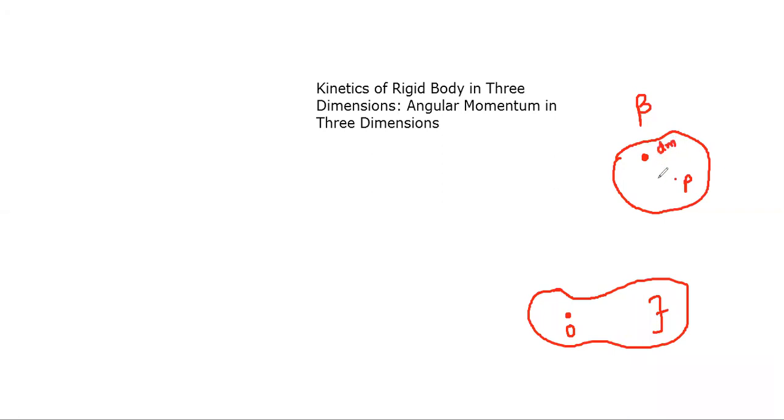Dm is the mass of this point, and we assume that the position of this mass from point P is represented by the radius vector r. R is the radius vector which represents the position of the small point having mass dm from point P of this rigid body. Okay, fine. This rigid body is having some motion. As this rigid body is having some motion, if we focus our attention on this point having mass dm, then essentially in the overall motion of this rigid body, this dm must be traversing along some path.